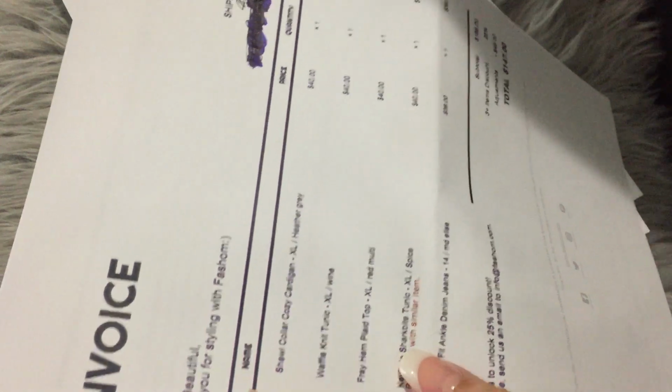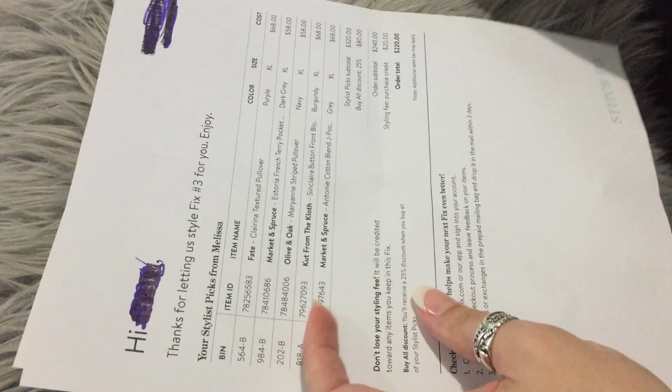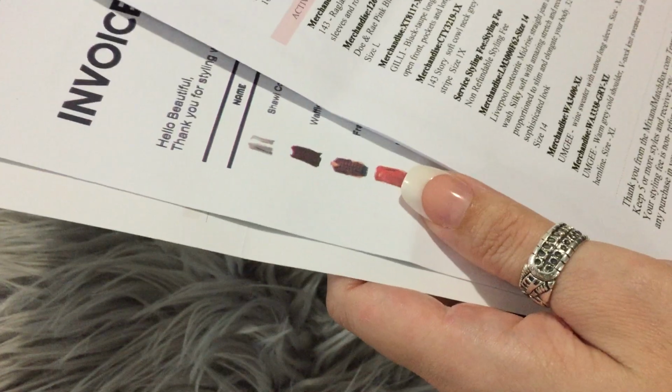Anyway, so I think y'all can pretty much see which are my favorites. I really like the Mix and Match, and this Fashom is pretty good. I don't think I've ever received a first box from any of the clothing places that I liked pretty much everything with the first box. So I know that was a lot of rambling, and I probably really didn't tell y'all much of anything at all, but I thought it would be nice to put a little bit of everything in one spot, in one little video, maybe.